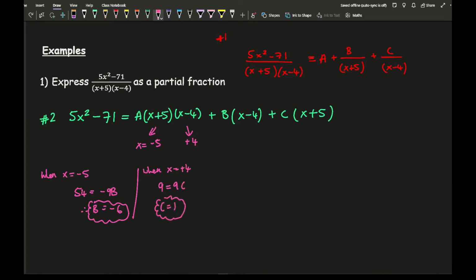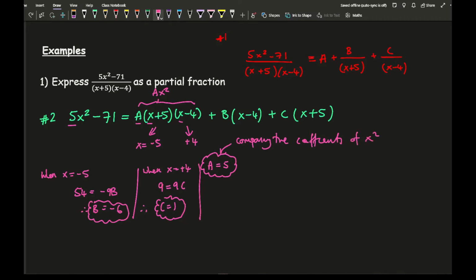Now in terms of finding the second one, there's a couple of ways in which you can do this. In terms of finding the quotient, I can compare the coefficients. Because a is my quotient, this is the only expression that's going to give me x squared. The only way I'm going to get x squared is to have ax squared, by multiplying a by x by x. So therefore by comparing the coefficients of x squared, a must equal 5.